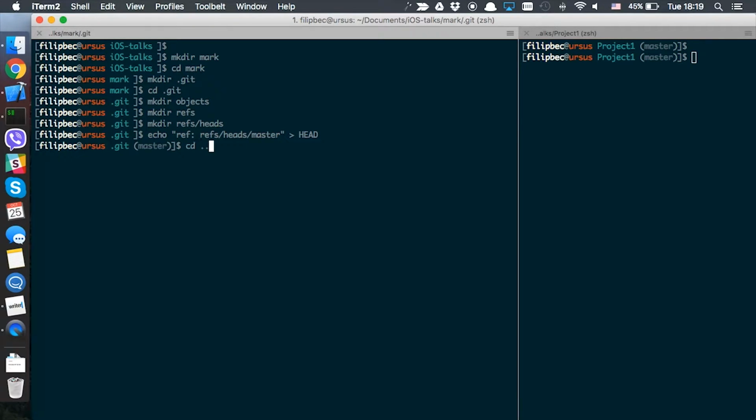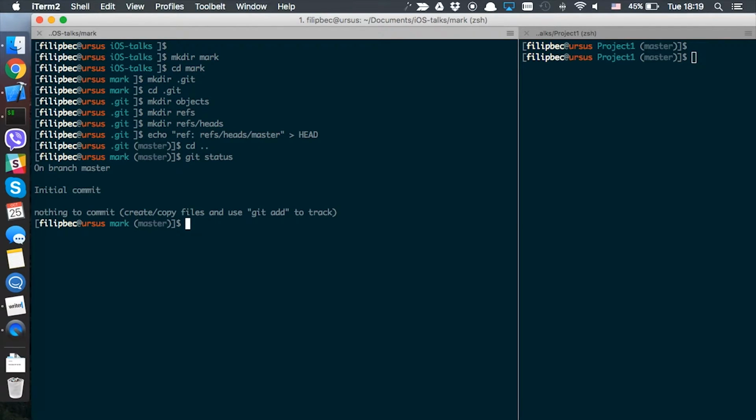Now I can go one level up, and I can ask for git status. As you can see, I am on branch master, it's the initial commit, and I have nothing to commit. So I didn't use a git command, and I created a Git repository without it.